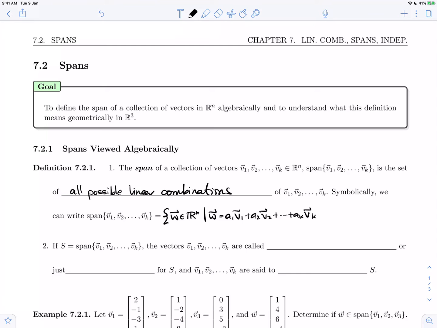We know with these linear combinations that we are taking our scalars a1, a2, up to ak as real numbers. A little something about this notation: the curly brackets mean 'the set of', and this vertical bar is the symbol for 'such that'. So the set of all w in R^n such that w can be written as a linear combination.